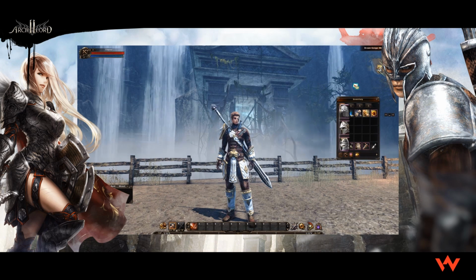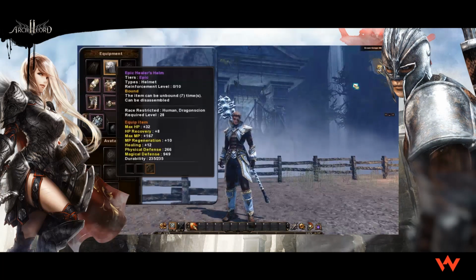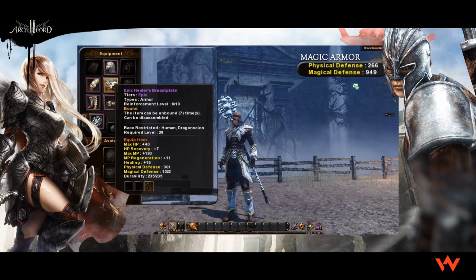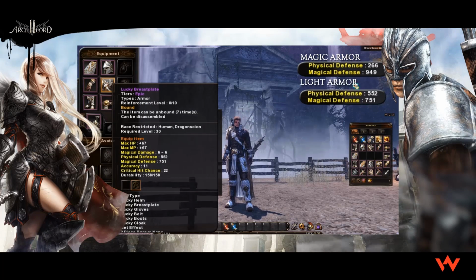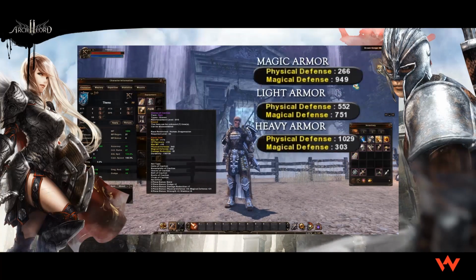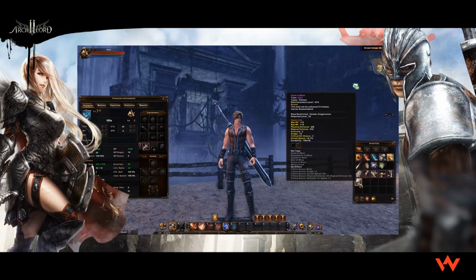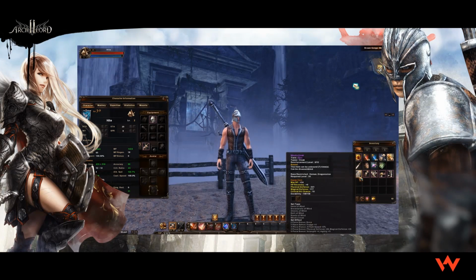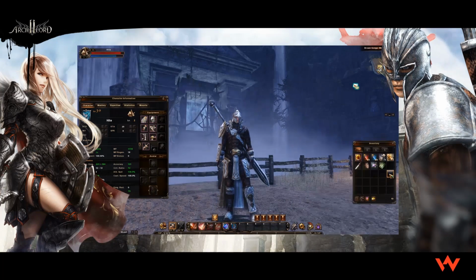Armor comes in three varieties: magic, light, and heavy. Magic armor provides high magical defense, but poor physical defense. Light armor provides moderate magical and physical defense, while heavy armor provides a high physical defense, but a low magical defense. Players can equip up to 6 different pieces of armor: helms, cloaks, gloves, breastplates, belts, and boots.